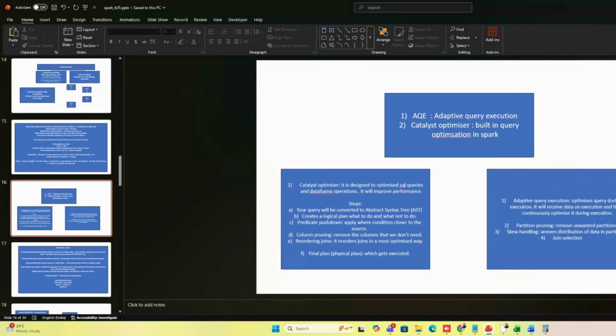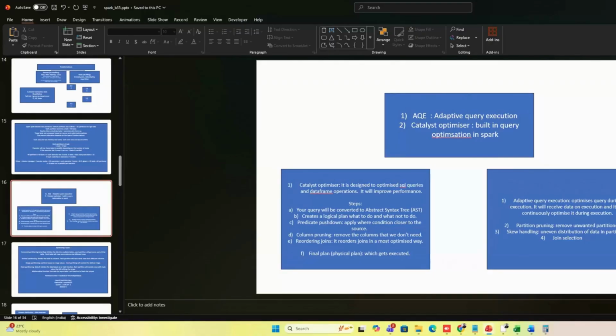And after doing all this, it will produce a final plan, which is a physical plan. All right. So first, it will create a syntax tree like in SQL. You remember explain, analyze, where we write explain, which will tell us how the code will get executed. And analyze means it will tell how long it will take and all that, the goods and the bads. All right. Then we create a logical plan, which means it will tell what is good and what to do and what not to do in your code.